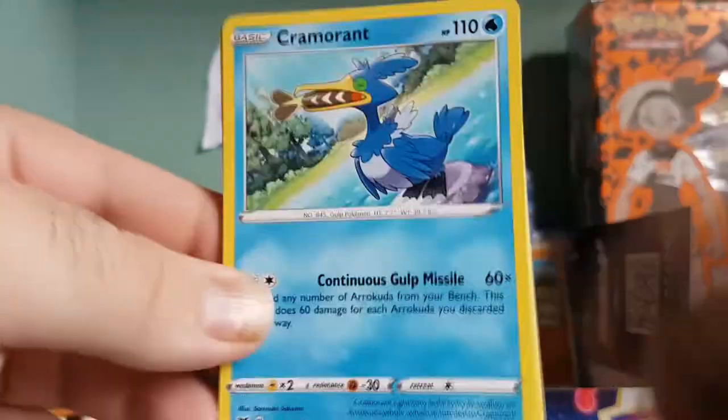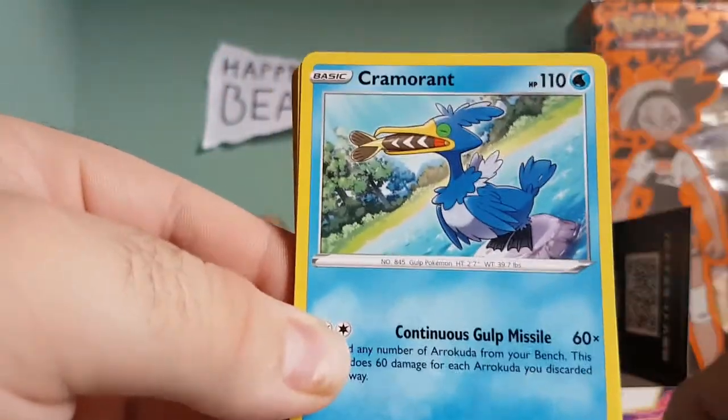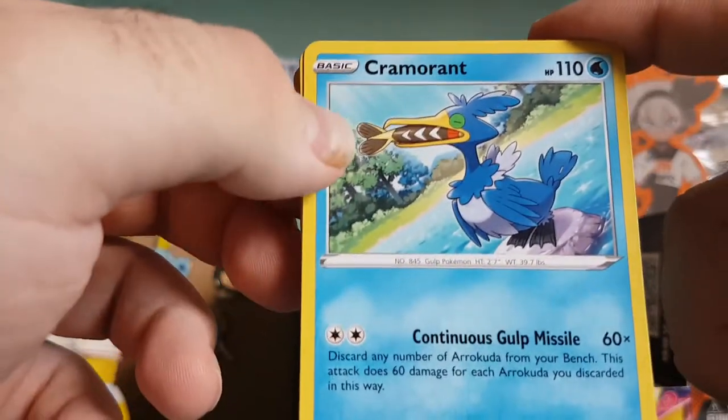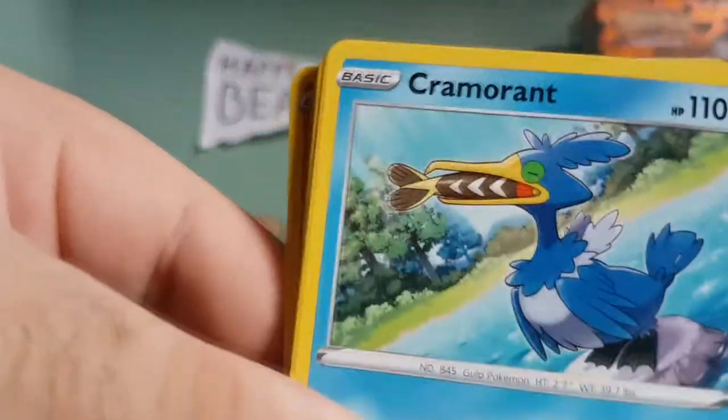Okay. Oh, actually, we haven't seen this artwork before. That's nice. Choking on it. Is that another Pokemon it's choking on? I can't remember the name of that fish. It is, isn't it? Cremorant.